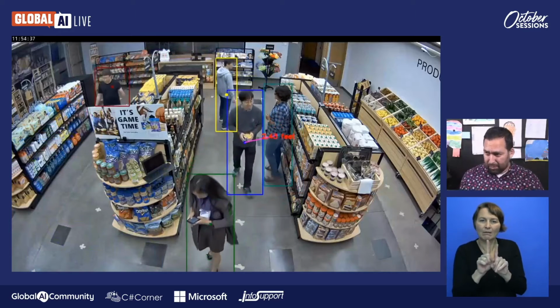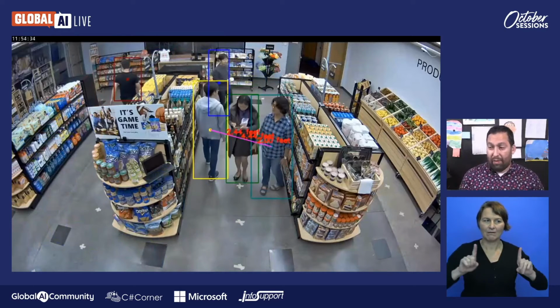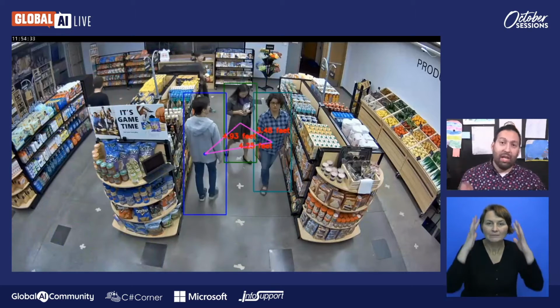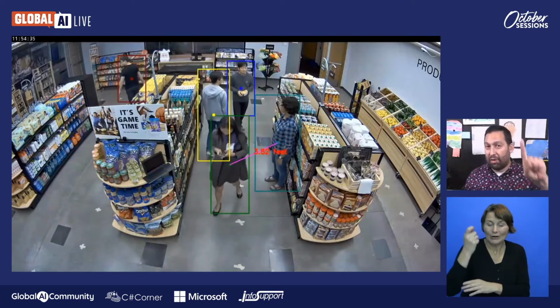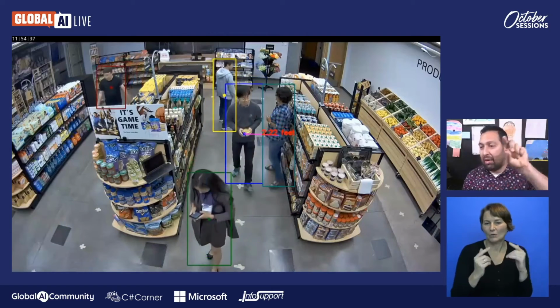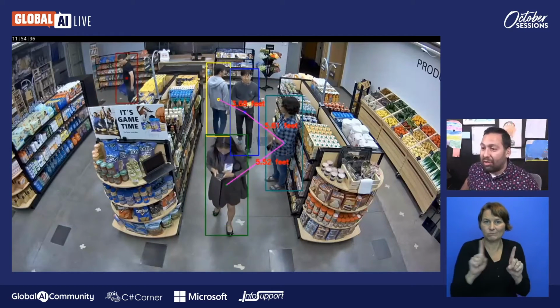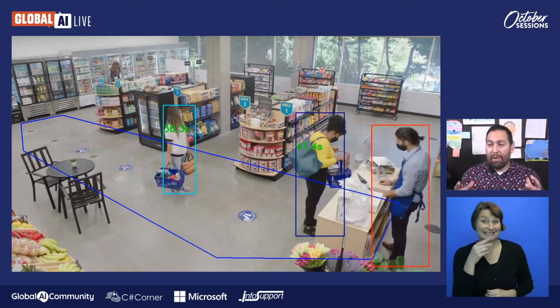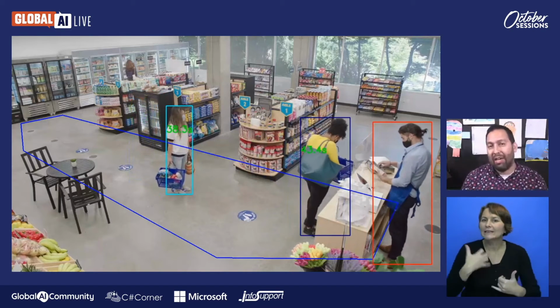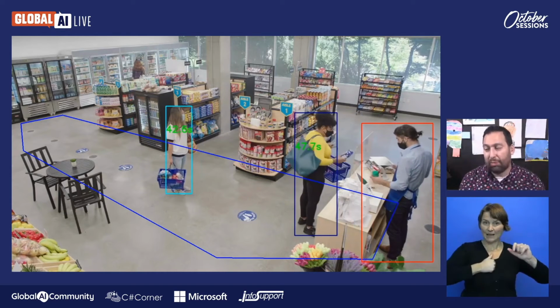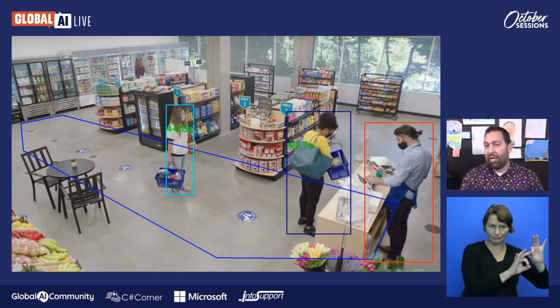That's the second thing. It will tell you how far away from them. And you can also set alerts to tell you when certain criteria are met. So that's the second one. So the first one is how many people are there. The second one is how far away they are. And then another one, which is even more interesting, is this notion of when people are in or outside of a polygon that you define, which is even more specific. So imagine being able to use these three in combination.